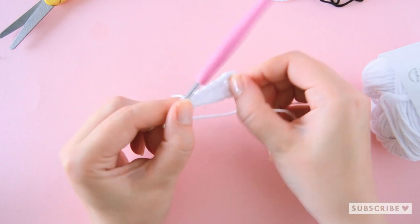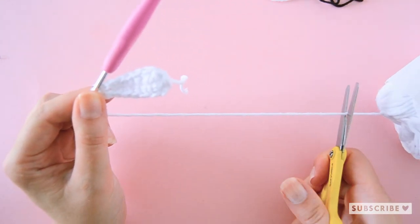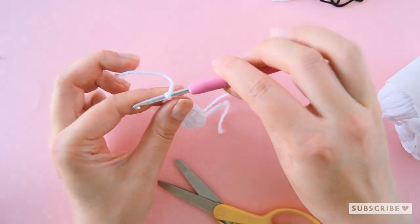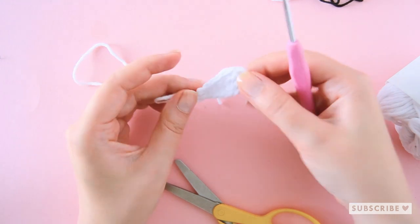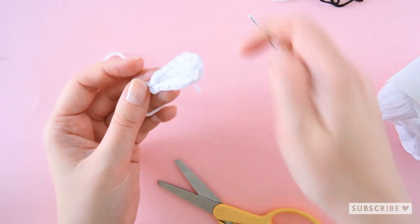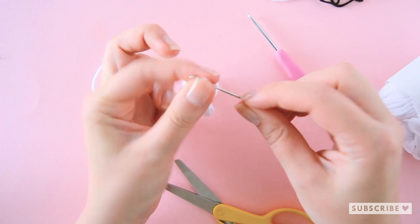And there is our first wing. Cut off the yarn, save some so that you have something to attach the wing to the body with, and weave in the other yarn end. So let's do that first and then make a second one.